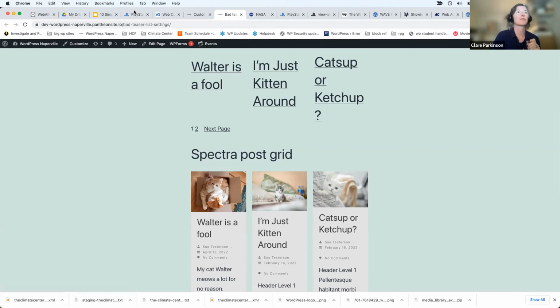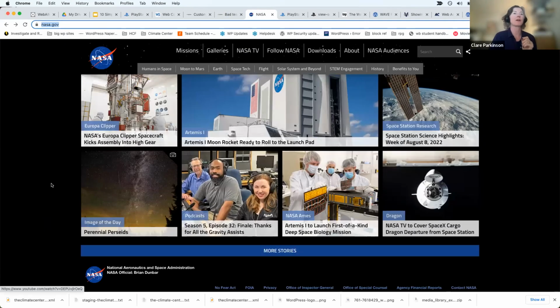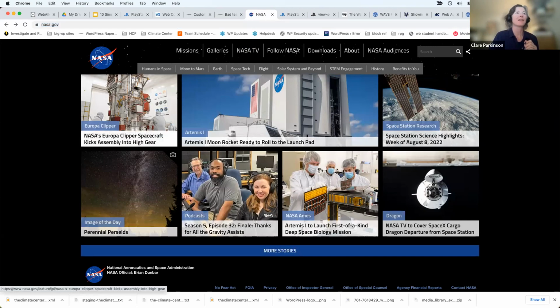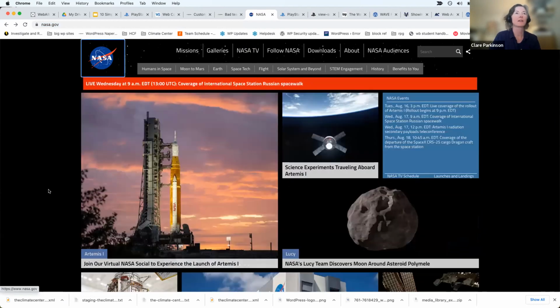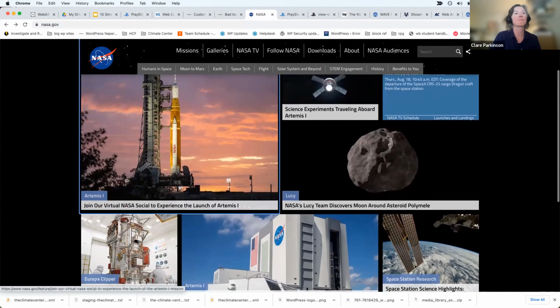Let me figure out how to move those out of the way. Okay, so NASA does this thing where on the NASA site, dragging my Zoom windows out of the way again. On the NASA site, each of these post chunks is a single link. Where's my tab? Let me see if I can get it to highlight. There we go. This isn't WordPress, but it's kind of a fancier design. See how the tab highlight lit up this whole block.